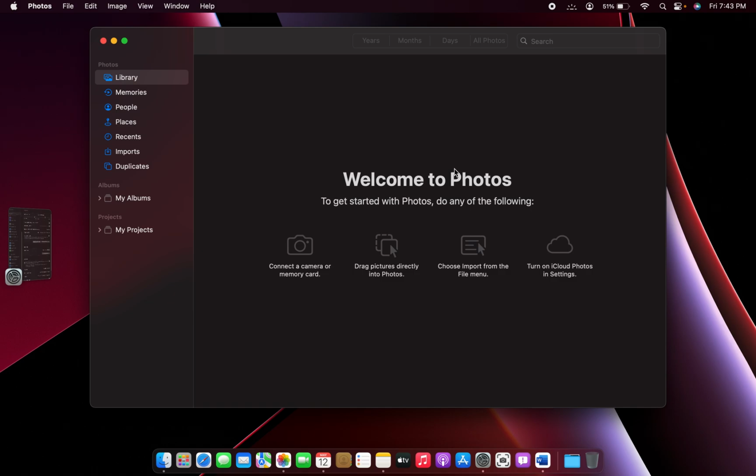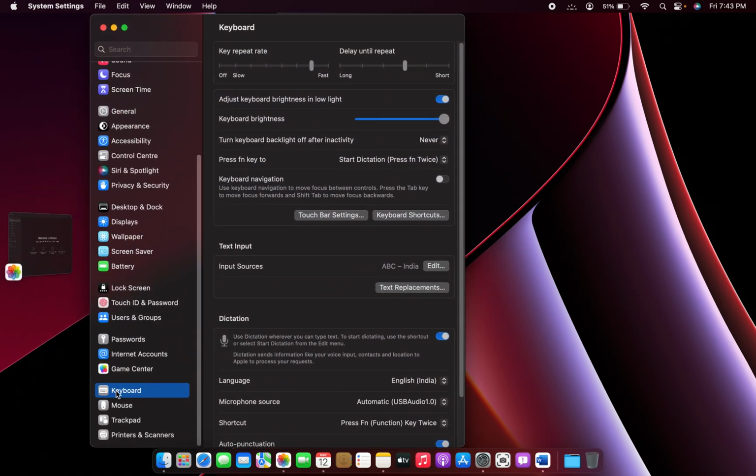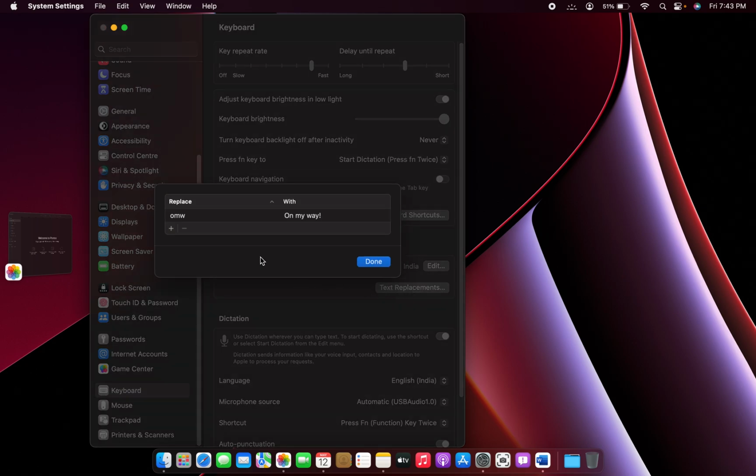The hack number 2 is about switching between the words or typing fast using shortcuts. So what you have to do is go to the text shortcuts. Text shortcuts allow you to save time by creating shortcuts for frequently used phrases. So you just have to go to the system preferences or settings. Then scroll down to find the keyboard settings, and under keyboard settings go to the text input. Under text input you have to click on text replacements.